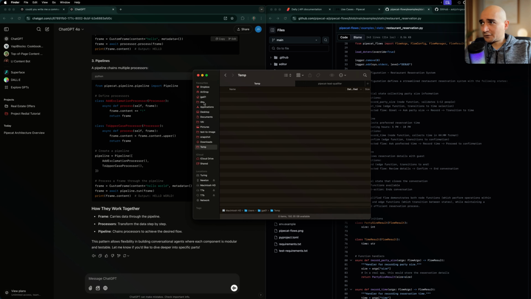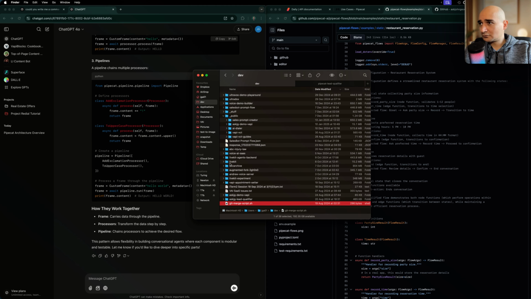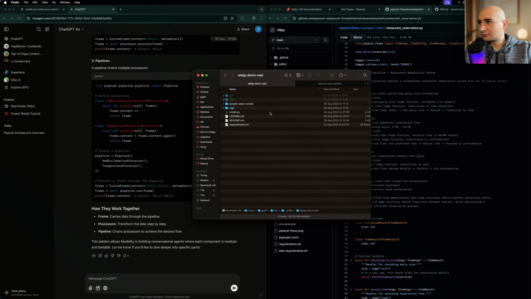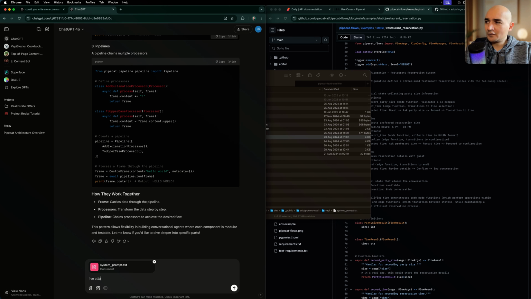So I've got also in my dev directory my actual system prompt attached for a lead qualification agent I'd like to replicate using pipecat-flows.